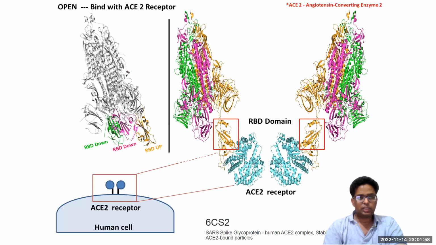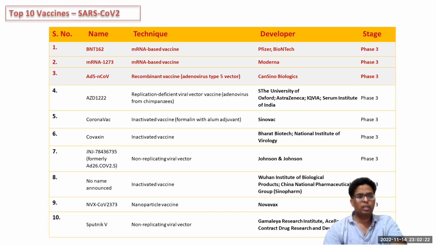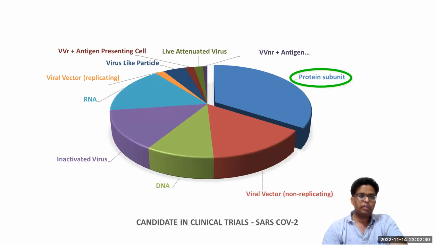So this is the crystal structure. Different vaccine candidates and different vaccine technologies have been used, but ultimately a person has to work on the spike protein, either RNA or DNA or viral vector, some inactivated and live attenuated. These are also ways, but the person has to work on the spike protein or subunit based vaccine or such types of things. These are the top 10 vaccines, some mRNA based, some recombinant vaccine based, some inactivated, some live. There are different ways, as I have shown, and I think I have taken this information from the WHO site, but ultimately my experience is with the protein subunit, so definitely I'm going with the protein subunit.